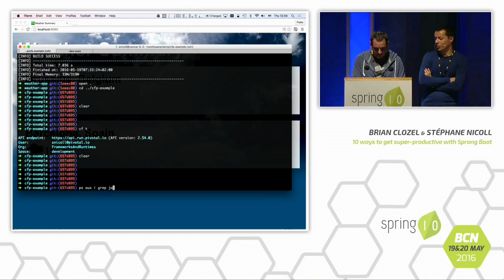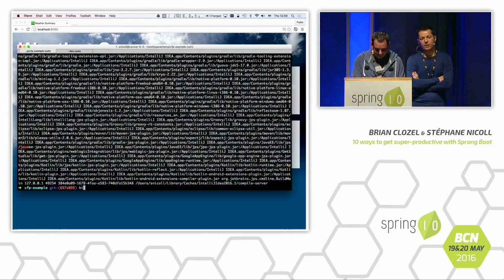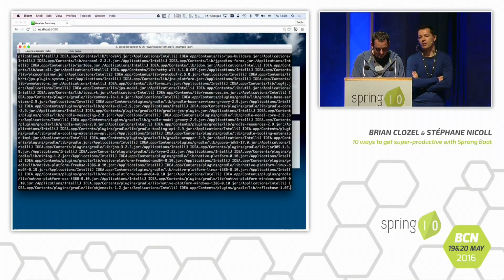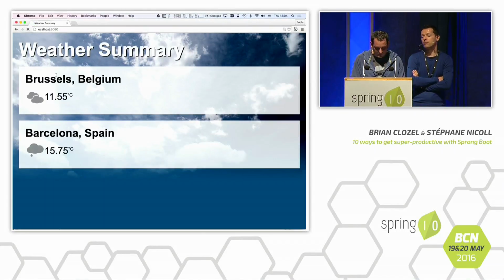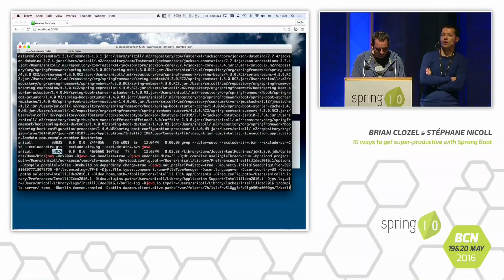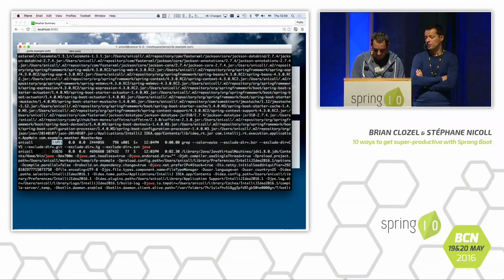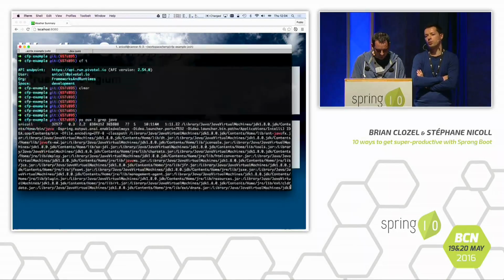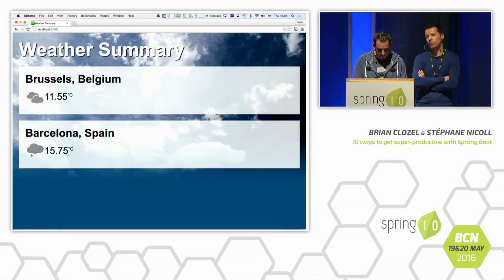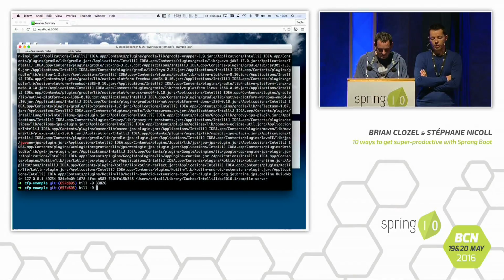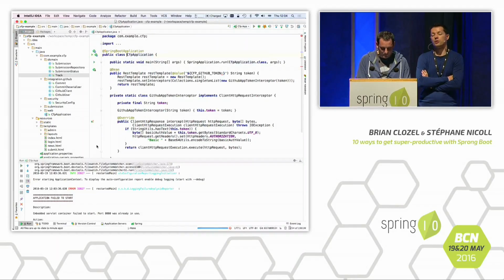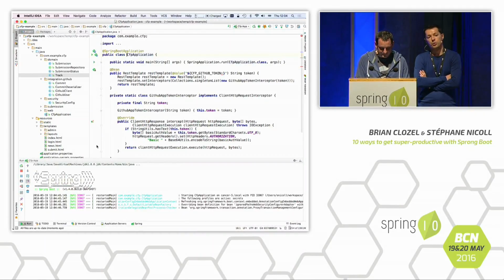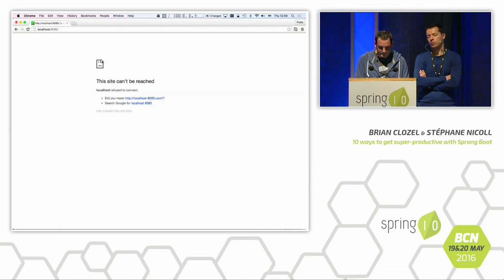Okay. So what we wanted is, the base of that application is a call for paper application. With that application, you can submit submissions for a conference. We'll see how it goes. And it's a basic Spring Boot application using Spring Boot 1.4 milestone. And with all this, we will show a few tricks on how you can be more productive and how you can achieve some things that were harder to do previously, and now you'll see how you can do those with the latest version of Boot.